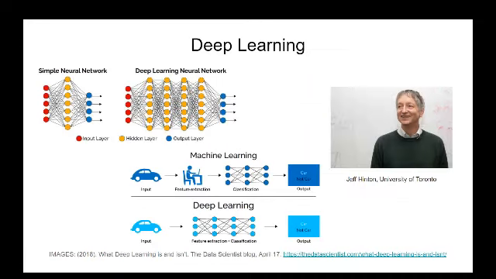So let me talk a little bit about deep learning for those of you who are uninitiated. There's a difference between a simple neural network and a deep learning network. The simple neural network, as I'm sure a lot of you are familiar with, has an input layer where you input labels and numerical data. Then there's a hidden layer where all these things are processed and sorted in a combinatoric fashion. And then the output layer puts it together and puts every piece of data into a class, or classifies things.